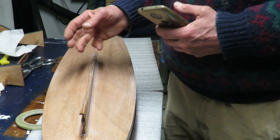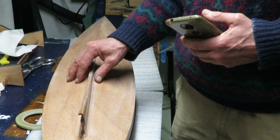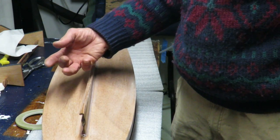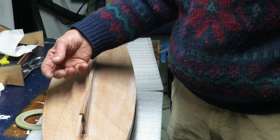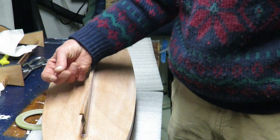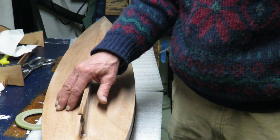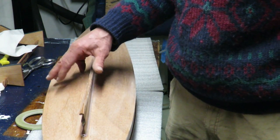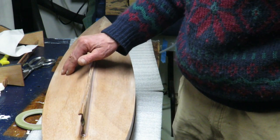When you coat things with epoxy right on the bare wood, it's fine to do it, but it does require a little bit more sanding, because of any little filaments of wood, the little hairs sticking up from wood, even when it's really well sanded. The epoxy gets on those and makes a bumpy surface, and the epoxy's much harder to sand. Varnish gets on them too, but varnish sands much easier. It's not nearly as hard.